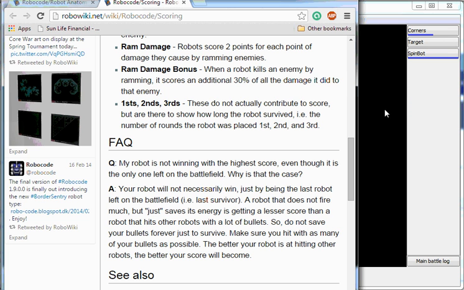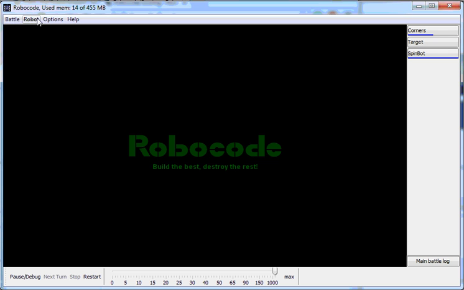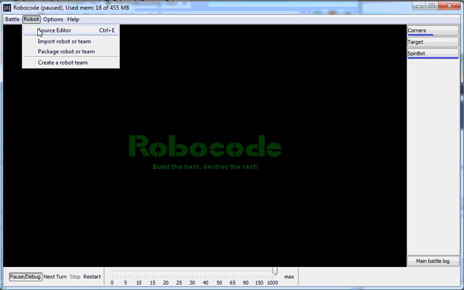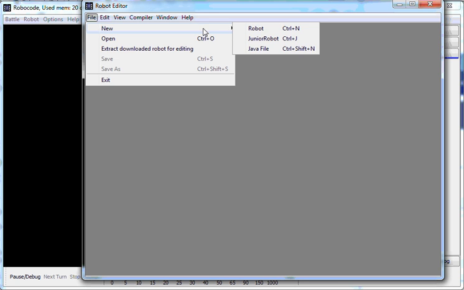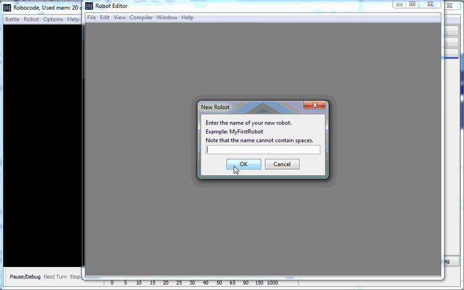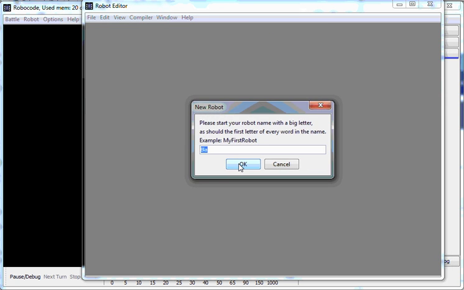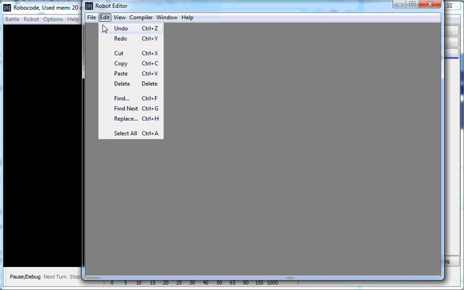The other thing that comes with Robocode is the ability to edit a robot. It comes with a source editor. So we can create a new robot.